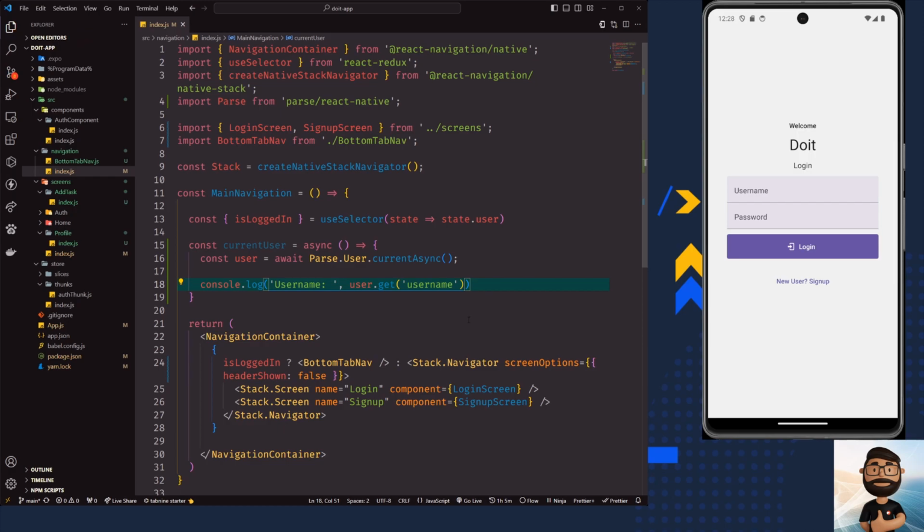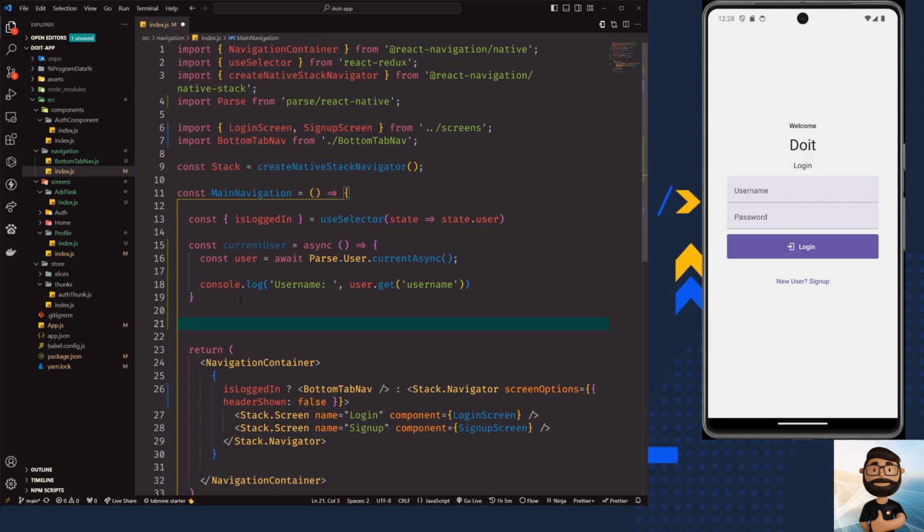Okay, so let's save this. Now we need to think about where we are going to run this function, and when we are going to run it, right? I think the best way to run this function is when this component is going to mount, or when this component is going to run.